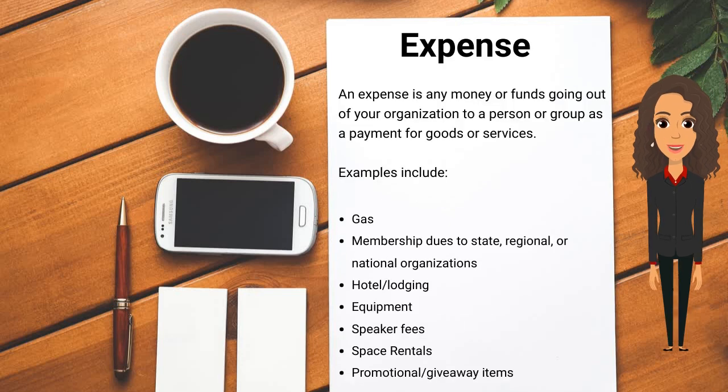What is an expense? An expense is any money or funds going out of your organization to a person or group as a payment for goods or services. Examples could include, but are not limited to, gas, membership dues to state, regional, or national organizations, hotel or lodging, equipment, speaker fees, space rentals, or promotional giveaway items.